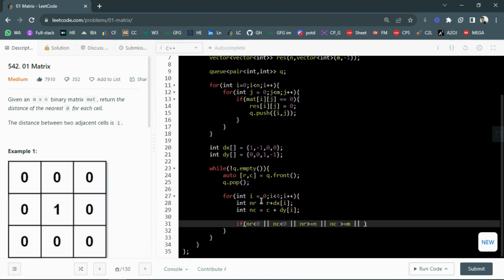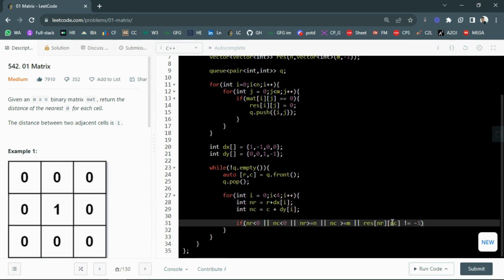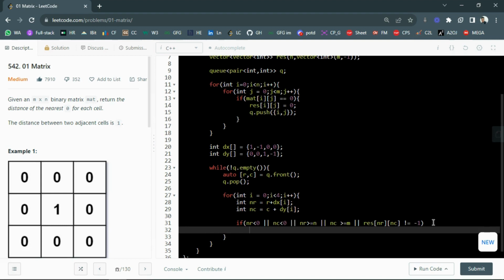Also we need to check if resultant at new row and new column is not equal to -1. If it's not equal to -1, it means it has already been processed and we need not process it further. So if any of these cases are true, we need to continue.